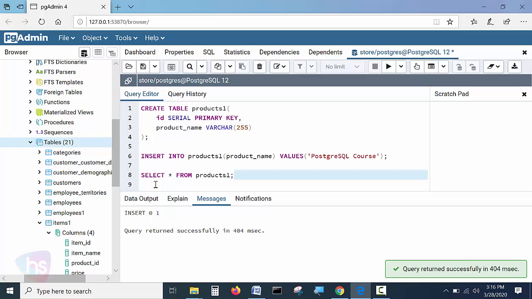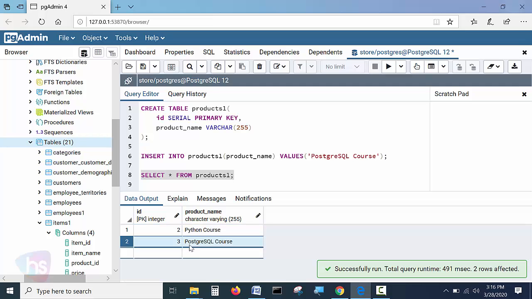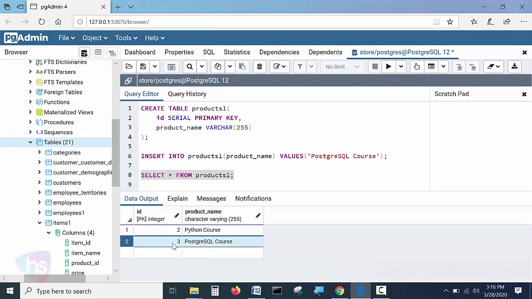Now we'll check whether it is there in the database table. See here, one more course is added with the ID value increased by 1. The ID value, the serial data type, is taken care of automatically by increasing by 1. Strongly remember, we need not pass any data to that particular column. It's very simple to insert over here.